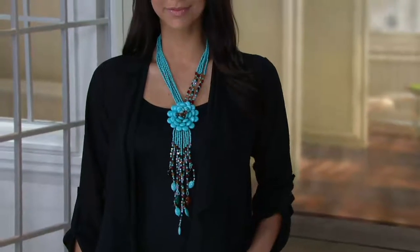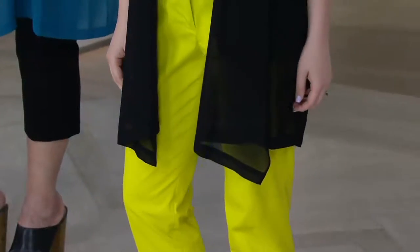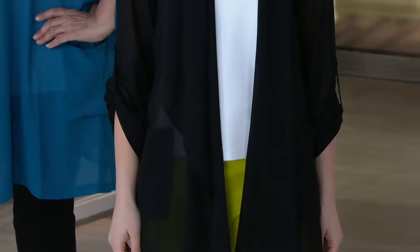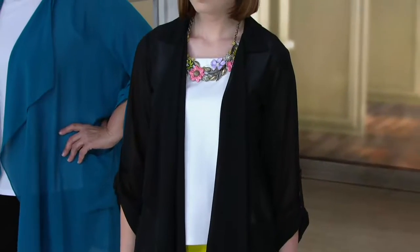I took a little group for a backstage tour today — I've never done that before and had so much fun. One lady said she's been shopping here since it was Value Vision. A customer that stays for life — that says something about QVC. So those pants — black, white, and that hot greenish lemony chartreuse color. Black is going to be one of the first to go. We've sold over 700.